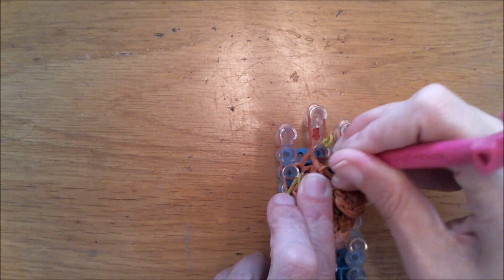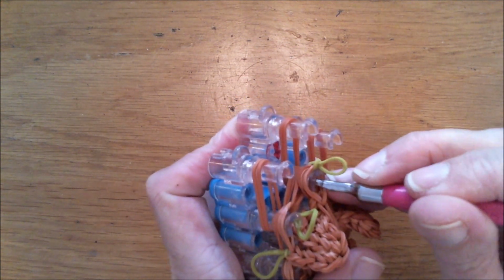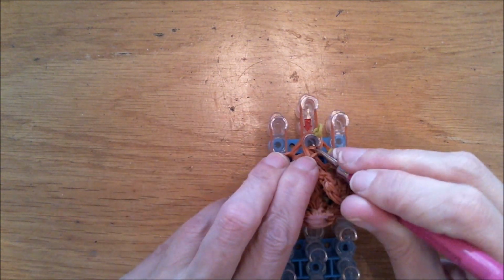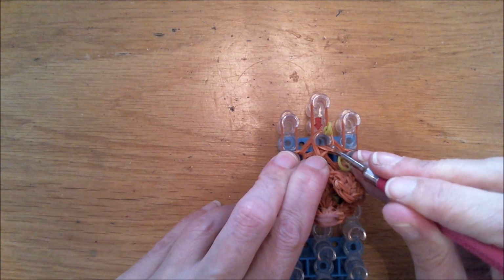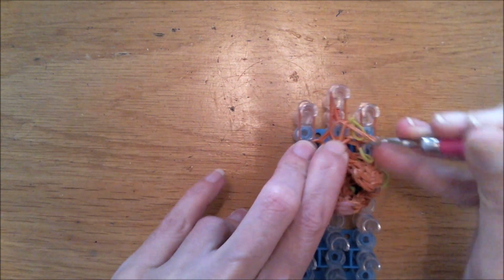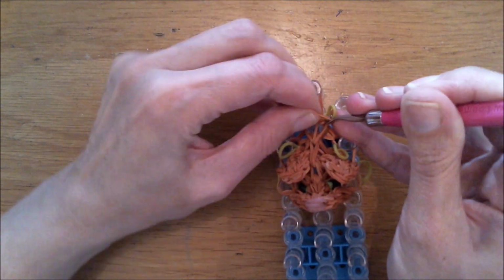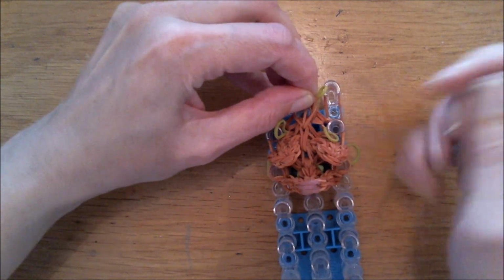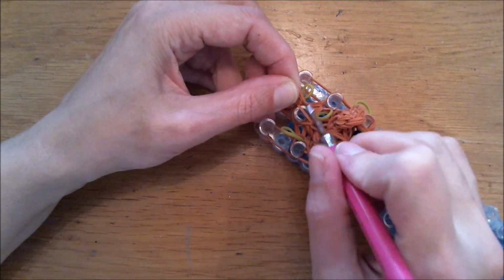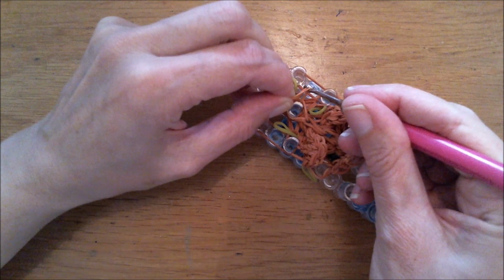This is the tricky part for me. I can't see, guys. I have to tilt my loom. Otherwise I really can't see what I'm doing. Do I have the right bands now? I have 1 band too many. But which one? I don't know. This is the tricky part for me because I simply can't see what I'm doing. And I did it wrong this time.